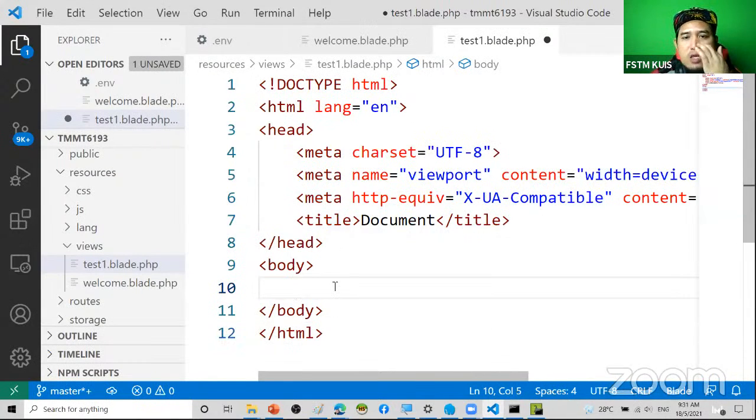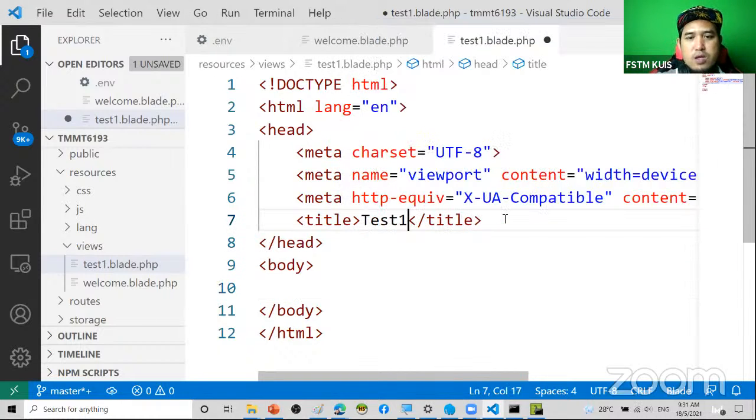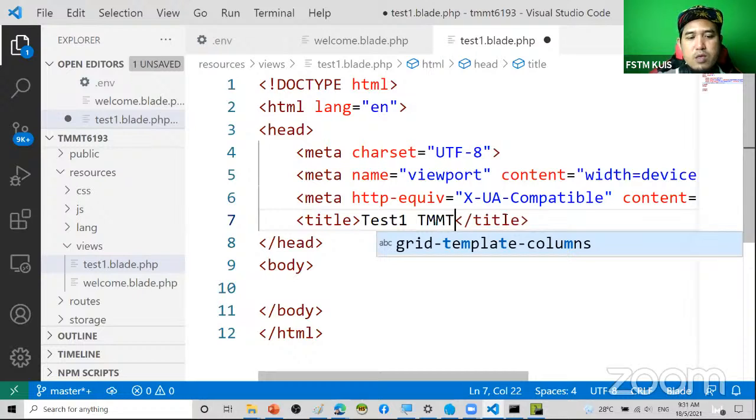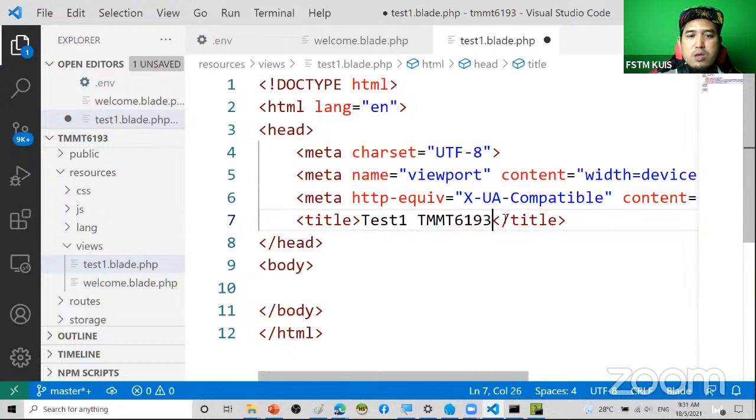So inside this body, there's one TMMT6193. You would like to change this into something else.